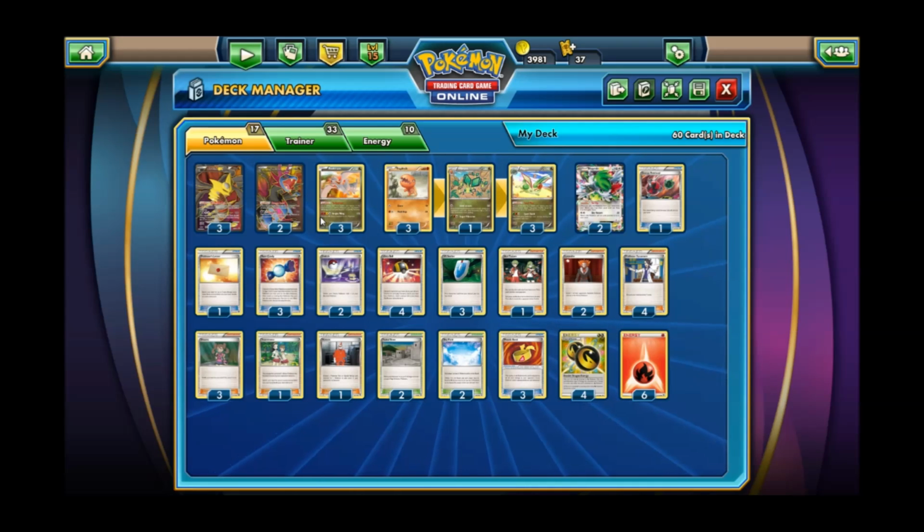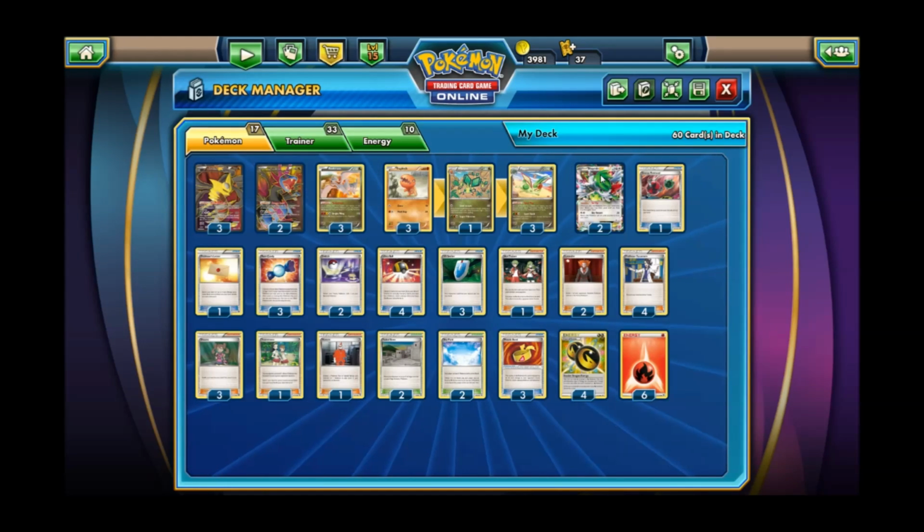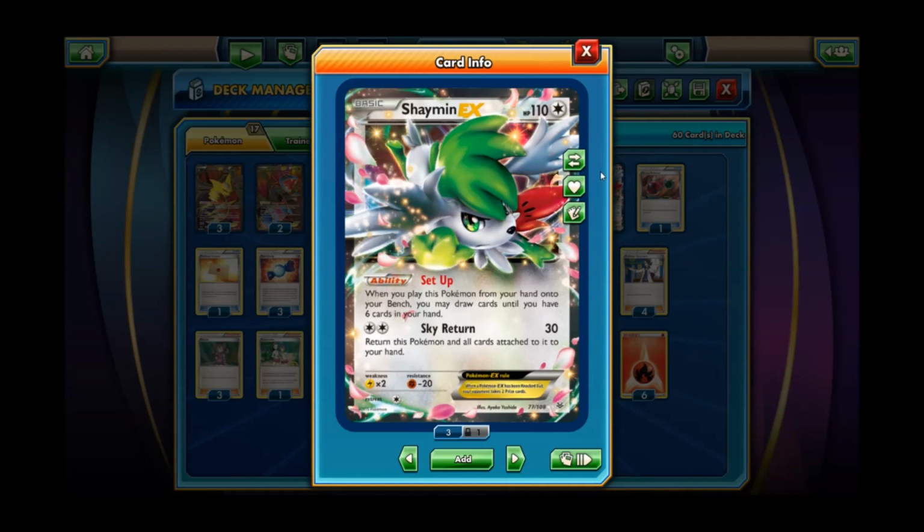So you can put 2 of them down, and all of a sudden all your Dragons have free retreat. Now, the only Pokemon that don't have free retreat in this deck is, of course, Trapinch, which is a fighting type non-Dragon, because there is no such thing as a Dragon Trapinch, unfortunately. And then there is, of course, Shaymin EX, because I'm playing Shaymin because setup is good. That's all there is to it. Shaymin EX is a really good card, and Set Up is a really good ability.